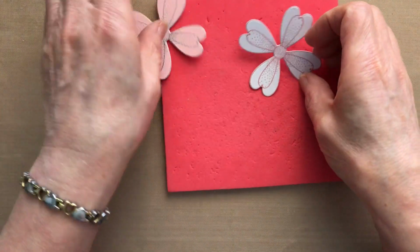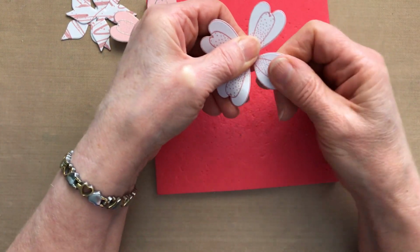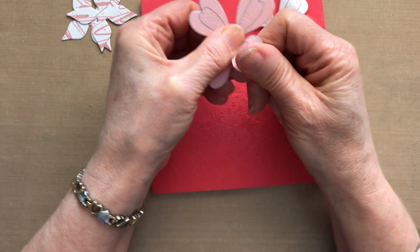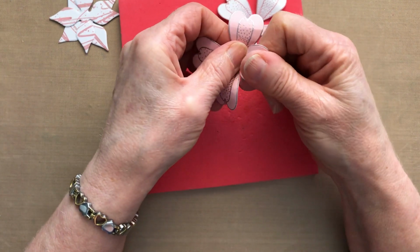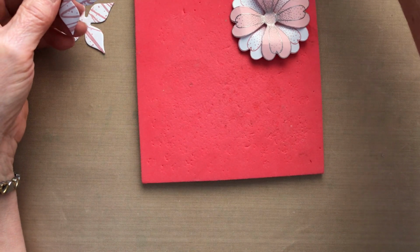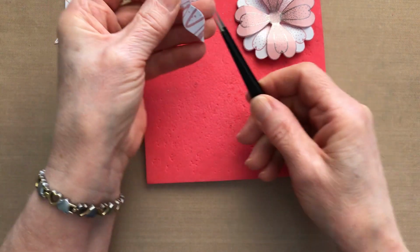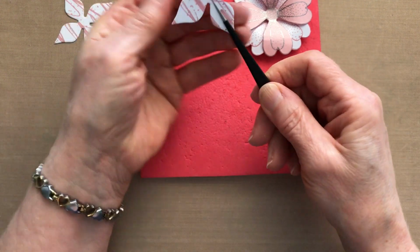So I'm just going to show you how I shape these. So just in my finger, I'm just curling the petals up. These are all 4-petal flowers, so when you put another one on top, it looks really cool. And again, this one exactly the same. Like that, and that one will sit on there. Then for the enchanting flowers, I'm just grabbing my pointed tweezers from the tweezer set and just squeezing them up. And these are going to sit very nicely inside of the sweetheart flowers.